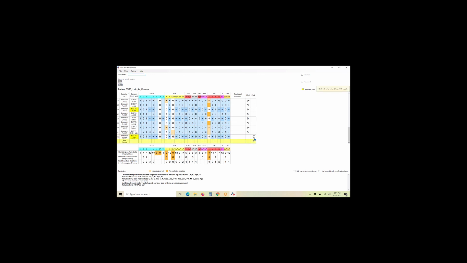And so now when we enter a result, that's going to resolve our F issue. And we can hide our lows, and you see the only thing that's left now is your K and your S. And you also notice there's a new column down here. You don't have to resolve the column all by itself. We know we can use the Neo to rule out most things, and then we can supplement it with PEG. But it's going to look at just PEG by itself and say what PEG can do. Well, all of this stuff can't be ruled out with PEG, but it doesn't matter because we've already ruled it out based on the Neo. Okay, and then the top one gives you your cumulative exclusions. Okay, so we basically have an anti-K and an anti-S.